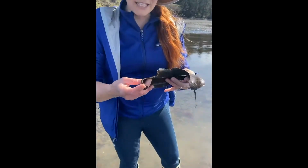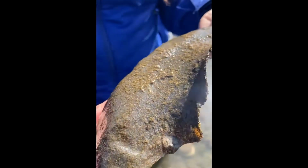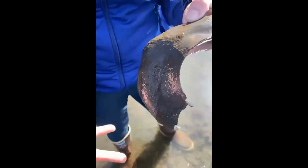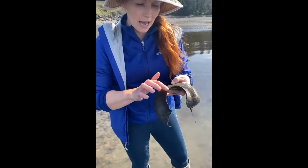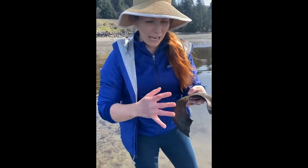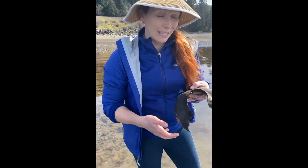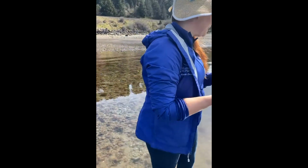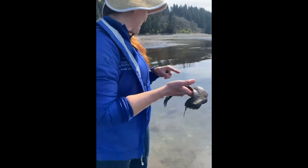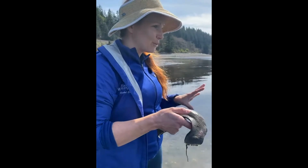They're in here, they're developing. And then as this breaks apart over the next couple of weeks where we get high tides and low tides, it'll dry out, it'll get scraped along the bottom in the currents. It's gonna then release those little babies once they're ready to be hatched. And the whole casing kind of dissolves back into sand and the little babies go off as plankton. So this is a good sign that there are moon snails in the area. This is also usually a sign of spring. So we'll keep our eyes peeled for some moon snails today.